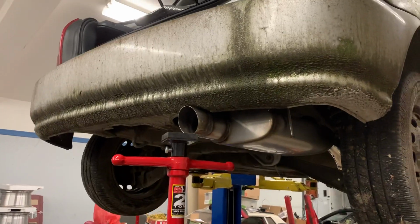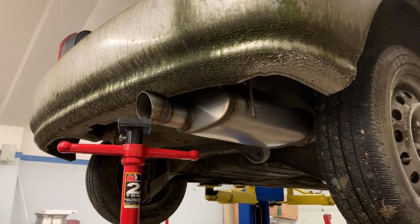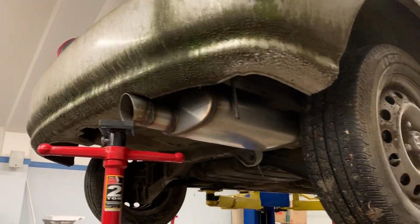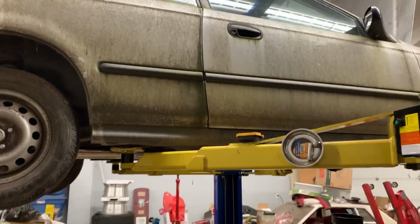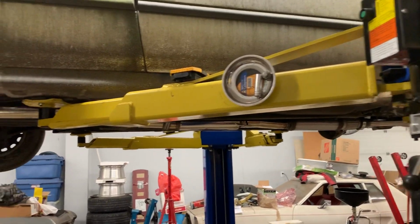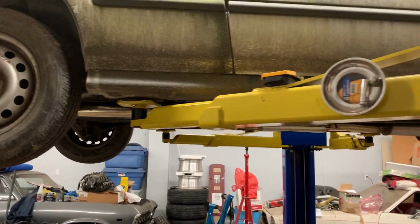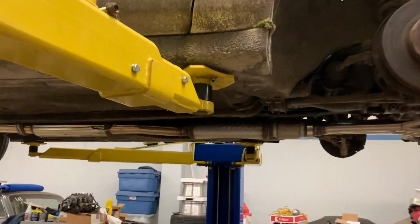Yeah, but should I bomb it black? I might bomb it black. I might just adjust those welds a little bit and then bomb it black. But I hope I don't get pulled over. I think the one reason I'm gonna get pulled over in this thing is because it's so damn dirty. But the exhaust, you can't really see it. Well, it is super shiny. So yeah, I think I'm gonna bomb it black, maybe to not draw as much attention to it.